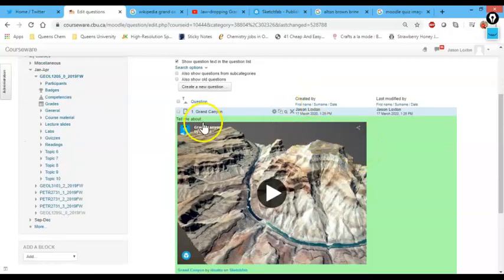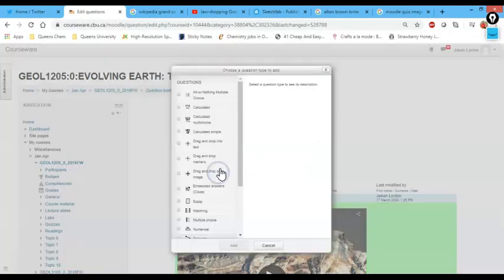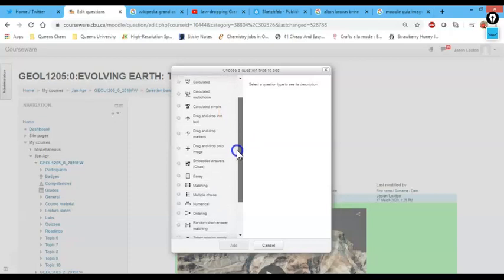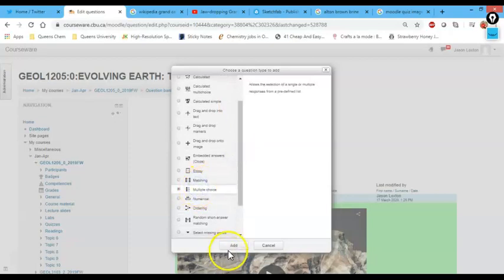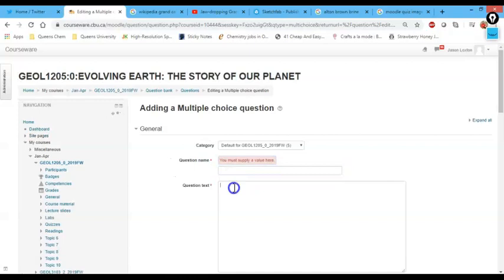All right, so what if we wanted to just ask about an image? So the image is both easier and slightly more complicated simultaneously, paradoxically, to add. So let's go through. I'm going to make a different one. I'm going to make a multiple choice this time. So I'm going to add multiple choice. So you remember we're going to have our question. We have to have both a name and a question text. I usually just put them as the same.